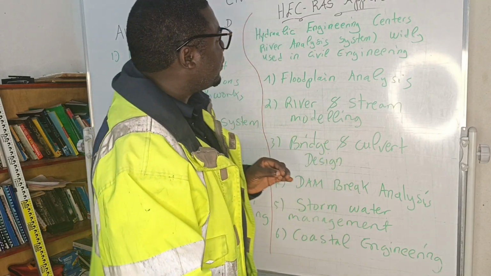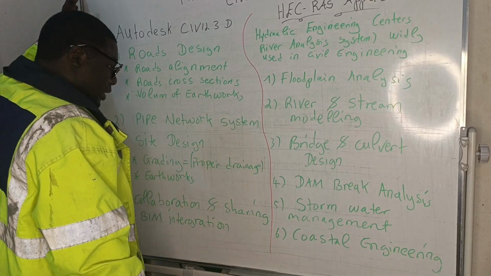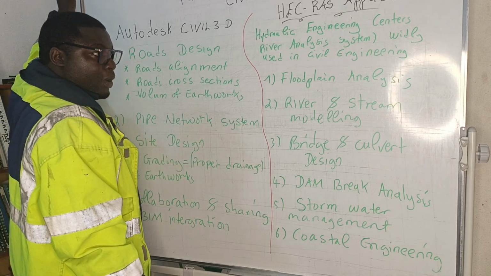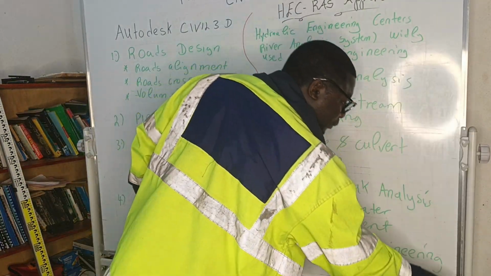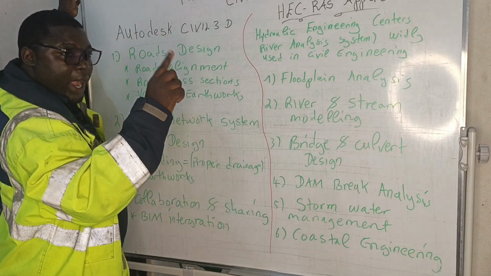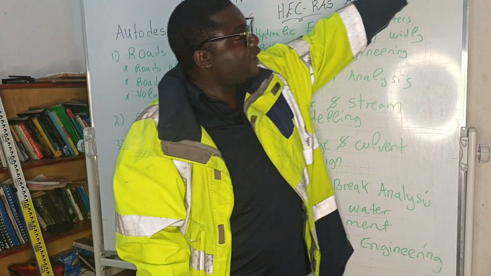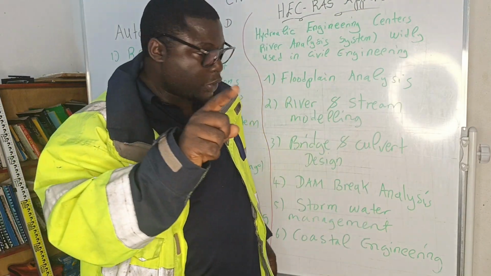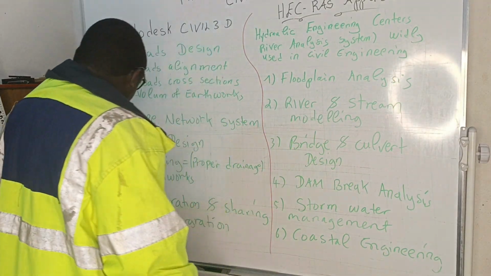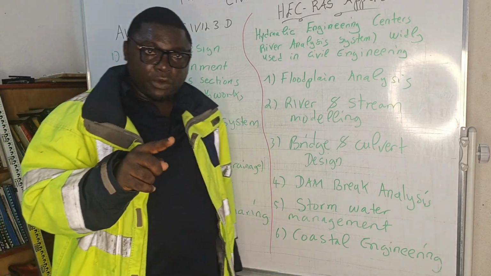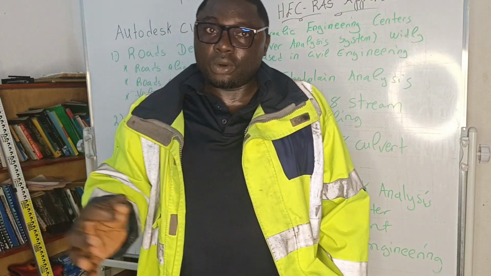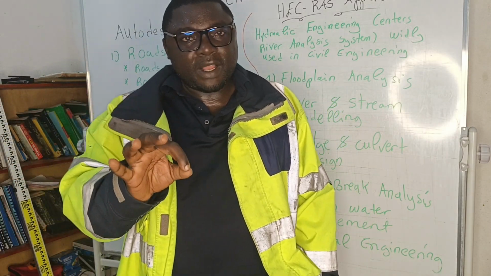Let me give another example. If we assume that this is a structure or this is a board, of course, this structure is made up of 4 points. We have point 1, point 2, point 3, point 4. Point 1 is defined by its coordinate x1, y1. Point 2 is defined by its coordinate x2, y2. Point 3 is defined by its coordinate x3, y3, and point 4 is defined by its coordinate x4, y4. So each point, be it of this structure or any structure you can think of, is defined by its coordinate.